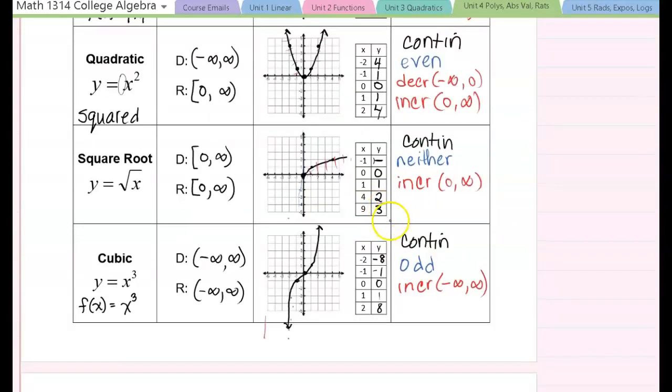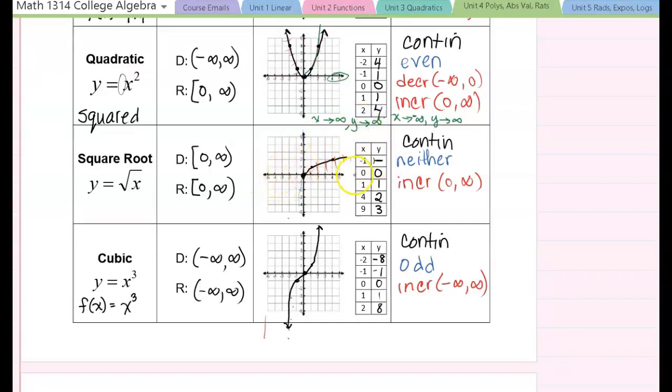If we take a look at quadratic, what we find is that as x goes to negative infinity, our y values are going upward to positive infinity. So we're going to write down that as x goes to negative infinity, our y value goes to positive infinity. If we go to the right, where x is going to positive infinity, we see our y value also going to positive infinity. So I'm just going to write it over here. As x goes to positive infinity, our y value also goes to positive infinity.